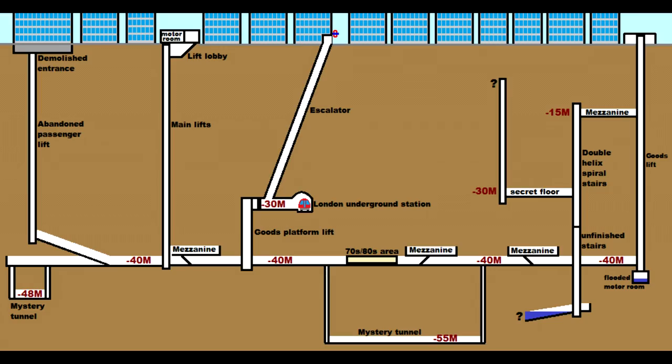This is a deep, deep bunker — and this bunker is big. However big you think this bunker is, it is bigger. It is 40 meters deep and goes on for over a kilometer. It is massive. It took me over four hours just to explore it at a fairly fast pace, but this gives you no idea how big it is. It's amazing to think it's all these abandoned tunnels under London.